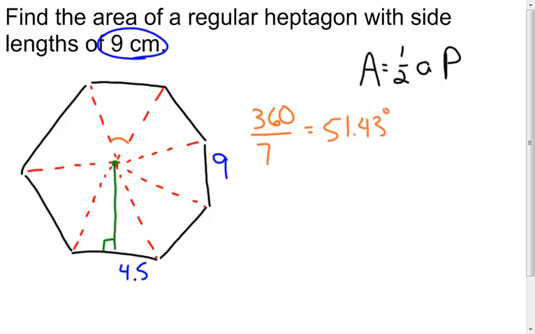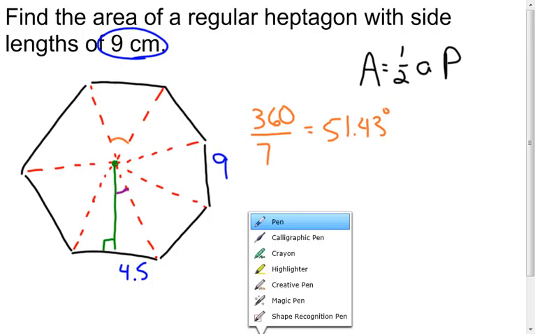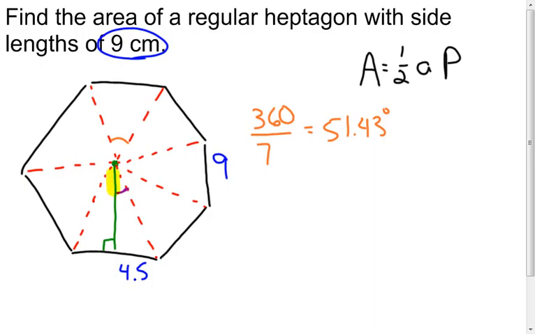51.43 degrees. Now the next thing I want to find is the measure of just this angle here. I noticed that this triangle, and maybe I should highlight it so it's a little bit easier to see, this triangle right here is a right triangle, where after I get the measure of that purple angle, I'm going to know one of the acute angles in the triangle, one of the sides, and then I'll be able to use trig to find the other missing sides.